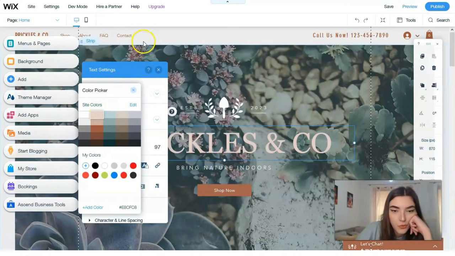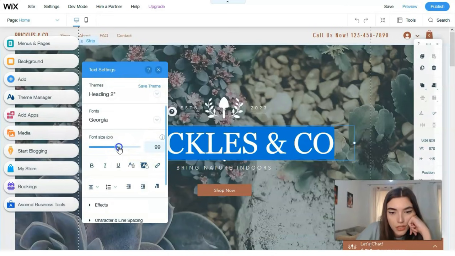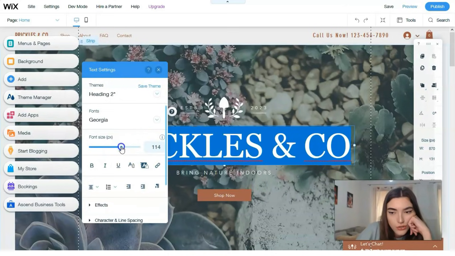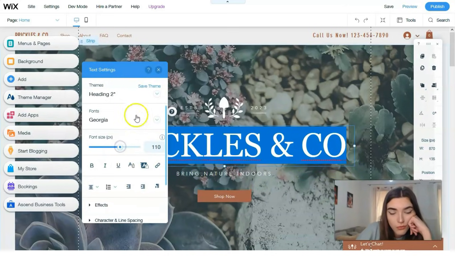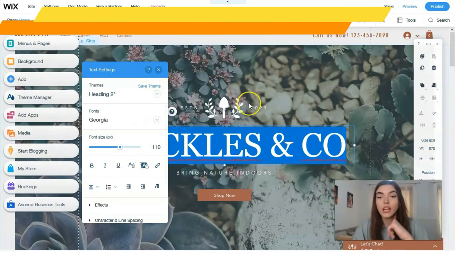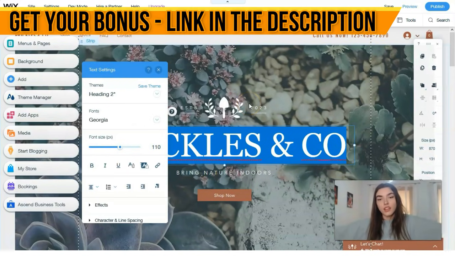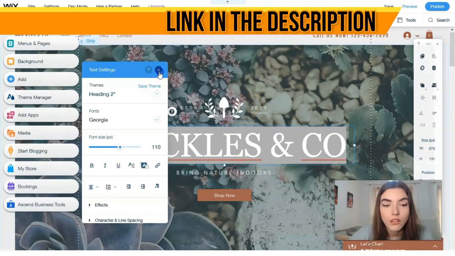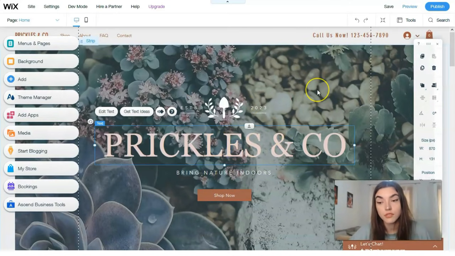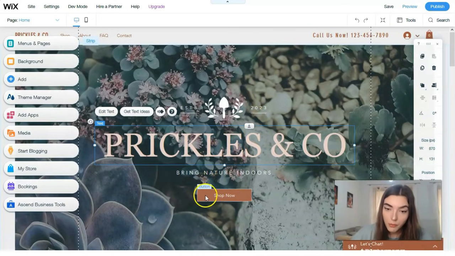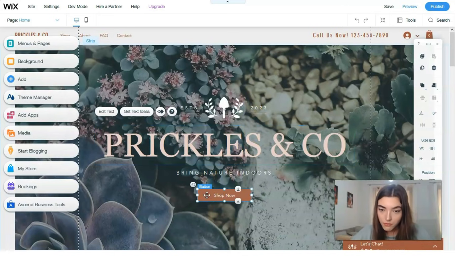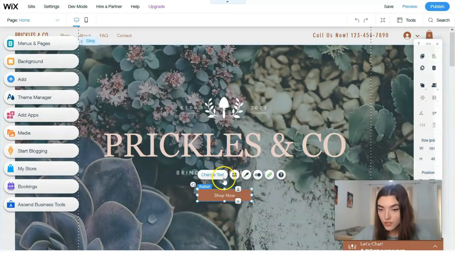Okay, let it be this one. And the last thing I would like to add is just to change the size, I would say. So basically, you see that it's very simple to work directly with each element on the editor right here. For example, clicking directly on the button, we can change the text, layout, or even the design.